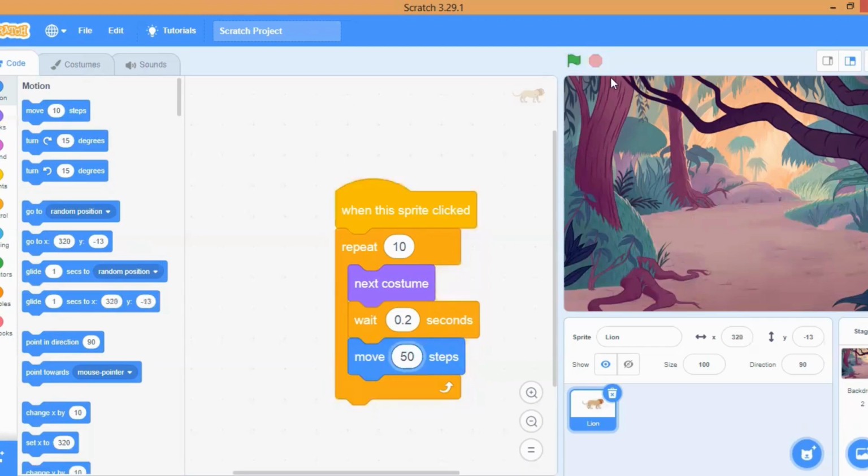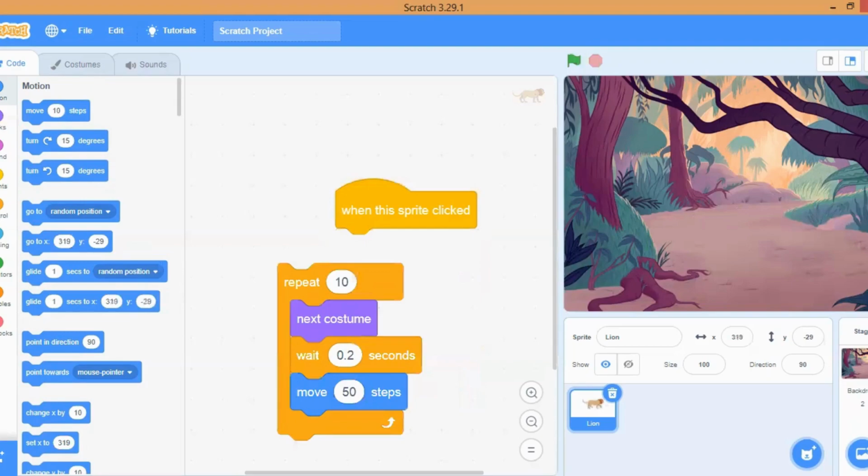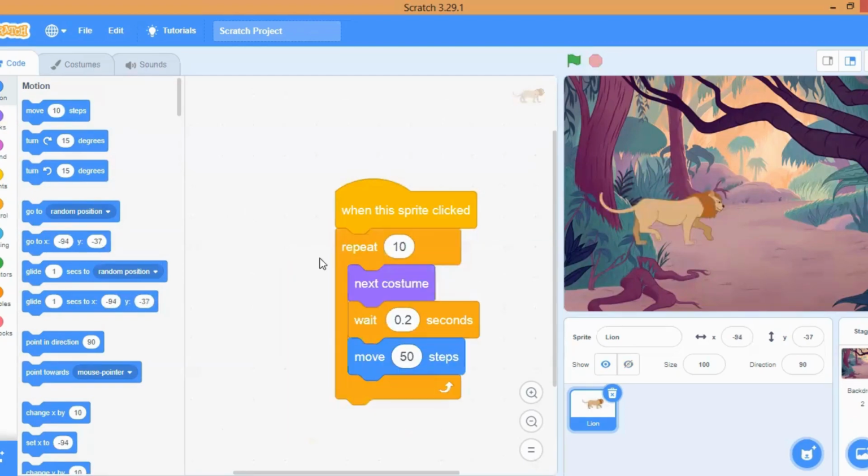Now previously, if you have watched my video on coordinates, I talked about starting position. It's very important where you want the sprite to start when the program starts. Where do you want the sprite to be positioned when the program is starting? Because this starts when the sprite is clicked, let me remove this one so that I can drag it back and position it. It's not necessary to do that. You can just add the go to command, and I just found it easier to do.